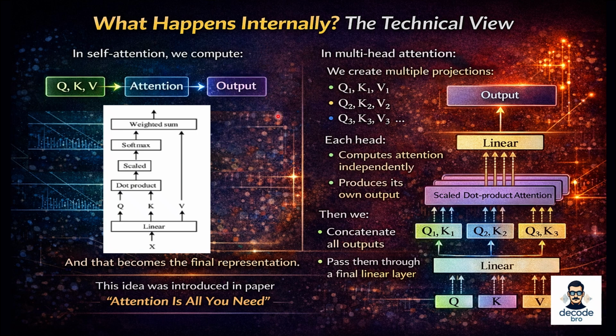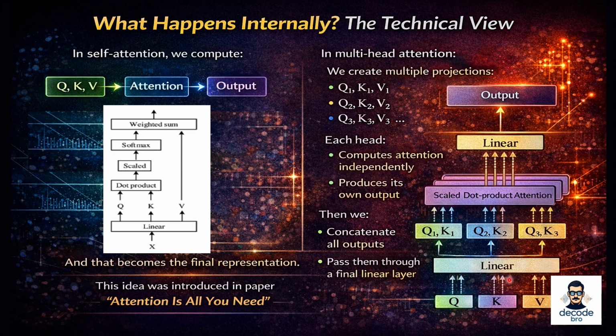When you look at this diagram, it might seem complicated at first, but let's decode it step by step. And more importantly, let's compare it to the single attention so it really clicks. In single attention, you take the input embeddings and create three things: query, key, and value. You compute attention once, you get one set of attention scores, you produce one contextual output, one perspective, one interpretation of the sentence. Now look at this image.